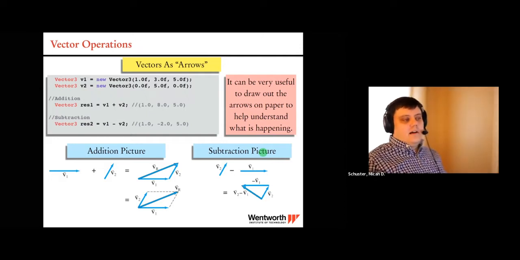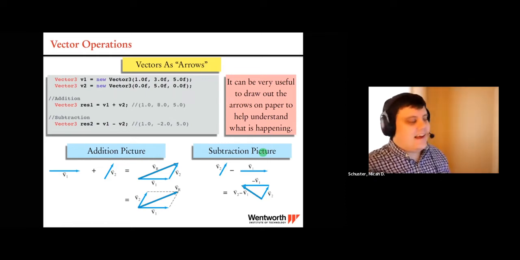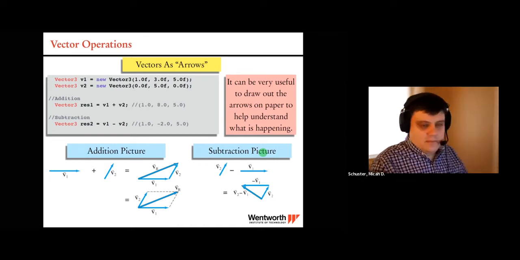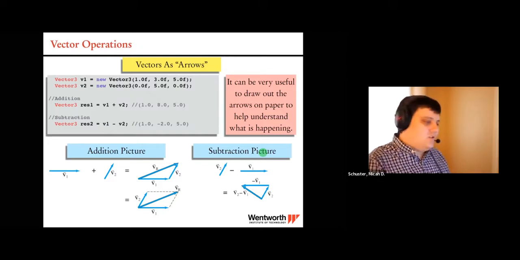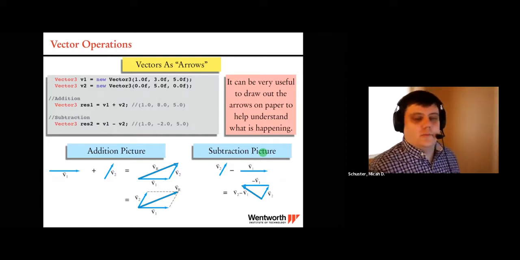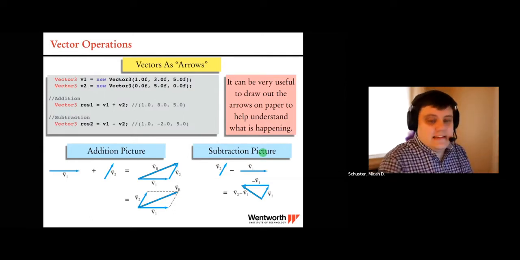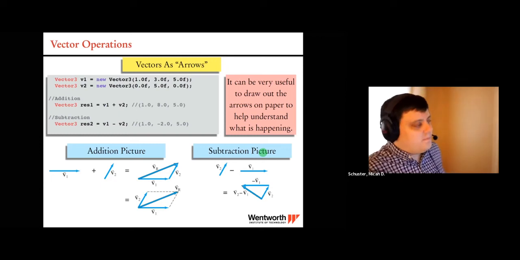I have a project with a swinging ball, and I had to figure out various velocity vectors and acceleration and the pendulum motion type stuff that I was coding. And I pulled out a piece of paper and was drawing out all the vectors to make sure that I understood how all of this was working and what I needed to do, vector-wise, in order to get the forces to all work out.